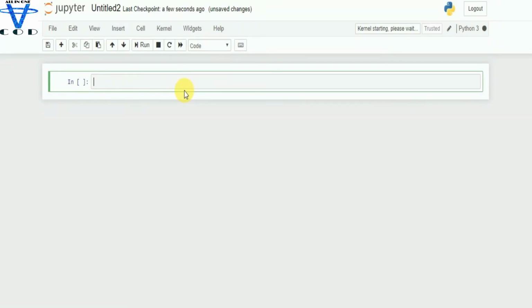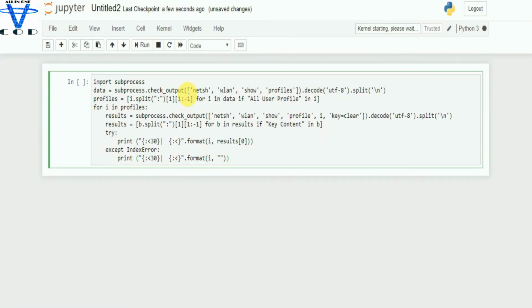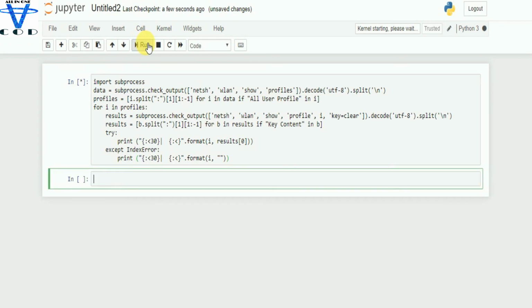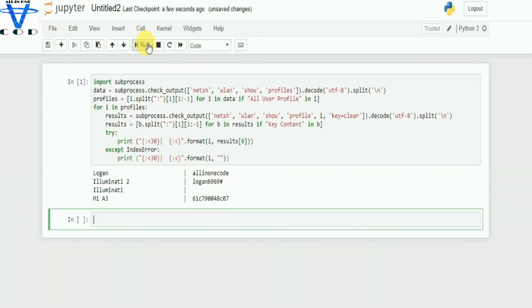Paste it and I'm going to run it, and boom, this data is showing me the password and username. And that's how you can create a simple program to see the username and password of everything connected to your device.